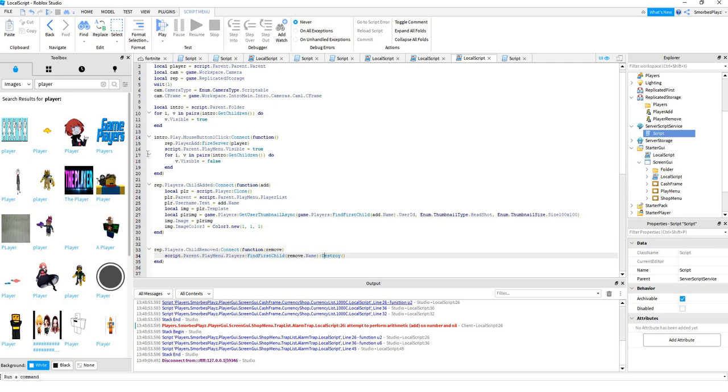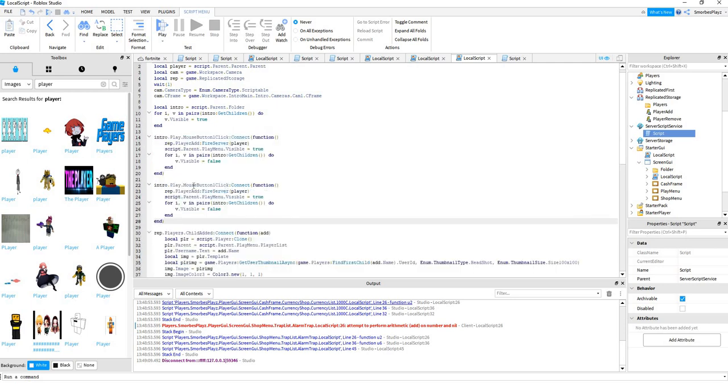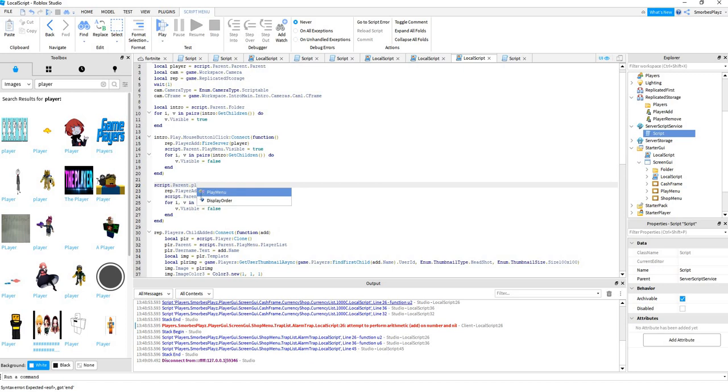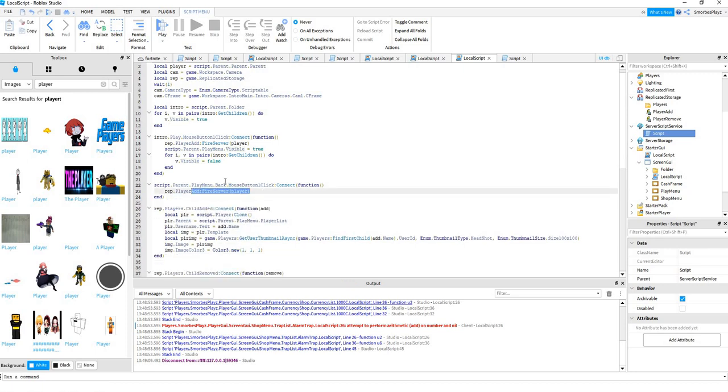So now we need to make it so it can fire that. So now let's go script.parent.play menu.back connect function. Fire server.